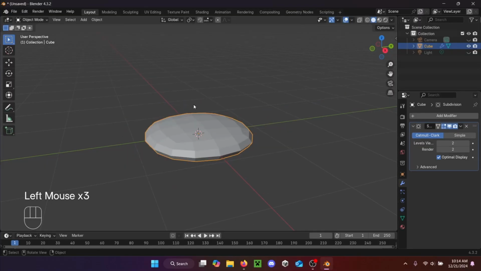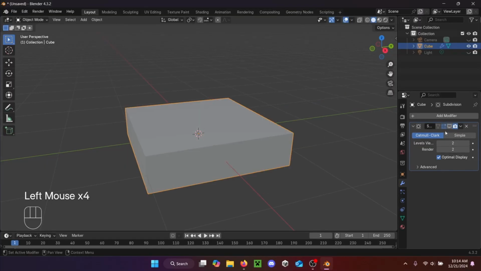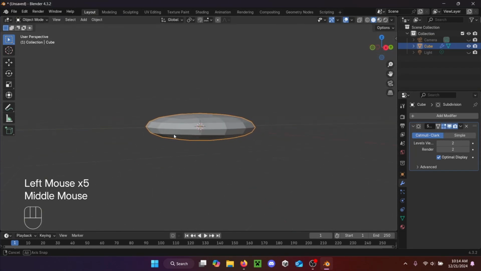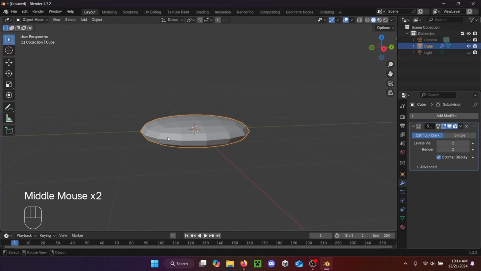So if you actually see it as the subdivided thing, or if you see it like it's the cube still. And this is going to be able to have us round out an object without actually having to go through ourselves and round it out. This whole thing with the cube, which is now our blob, this whole thing is called our viewport. It's what we're looking into with the scene.